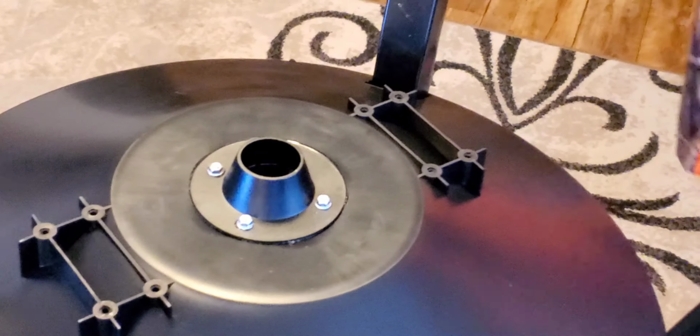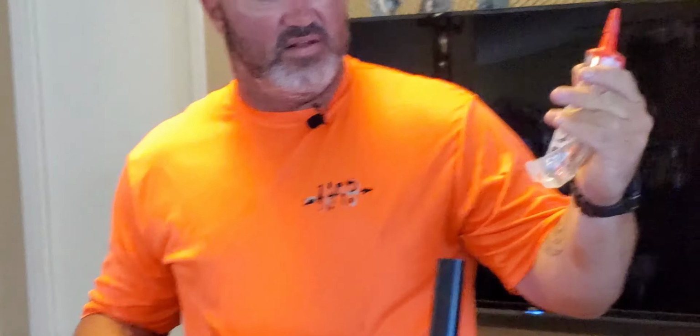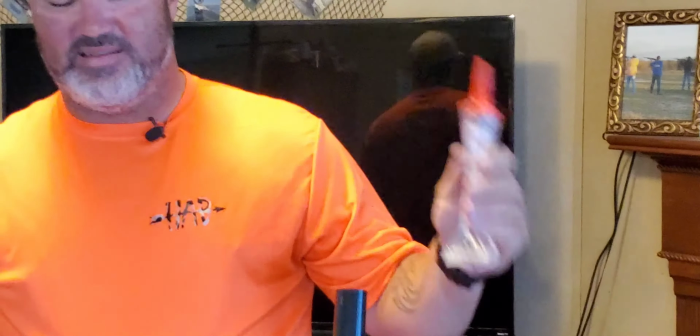Now I'm using Lexo. You can use any sealant you want as long as it's outdoors, just because of the environment. This Lexo, we've had it out there with snow and everything else. It's never let loose. It's a great adhesive. When you put it on thick like that, it helps keep the screws from backing out, and just helps you all around. So now let's go ahead and put the motor on.